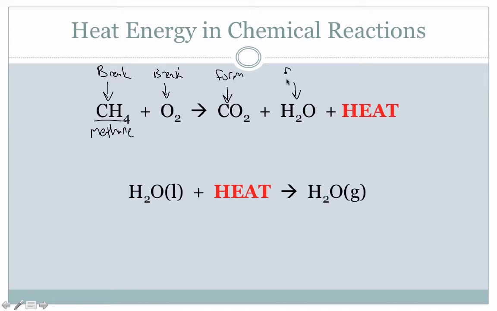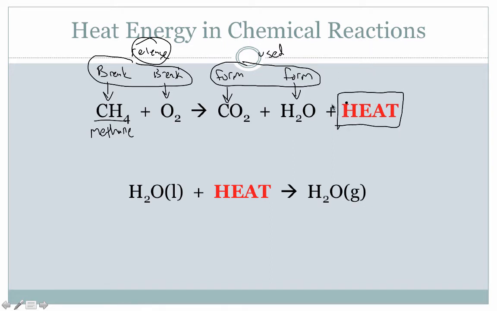By breaking the bonds, we're overall releasing energy. And then some of that energy that we released is then used to form the bonds here. However, we gave out more energy released than was used, and as a result, there is an excess amount of heat left over that's given off as a product. We would describe this reaction as giving off heat. If you look over here, we can clearly see that this is the combustion reaction, the combustion of methane, and we're generally used to combustion reactions feeling hot, and they feel hot because they've given off heat energy as a product. Again, because the products didn't use as much energy as was released by the reactants, the excess comes off in the form of heat.